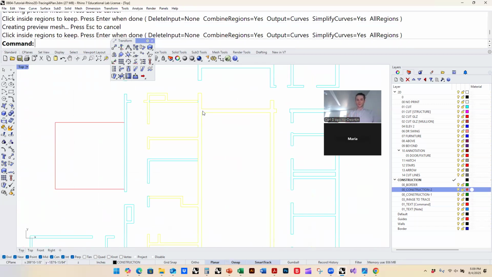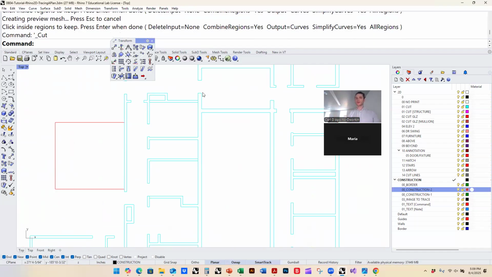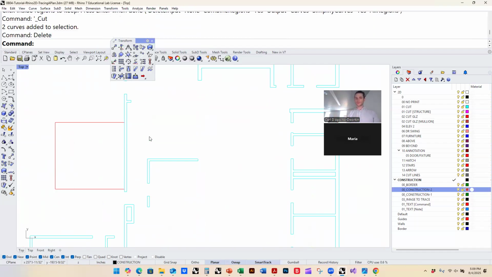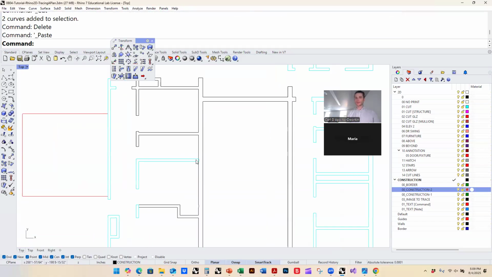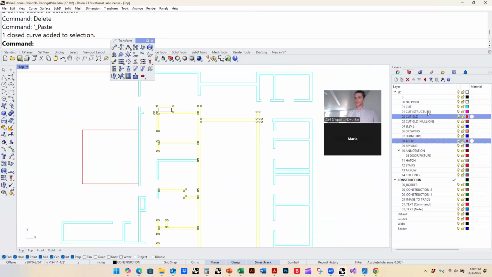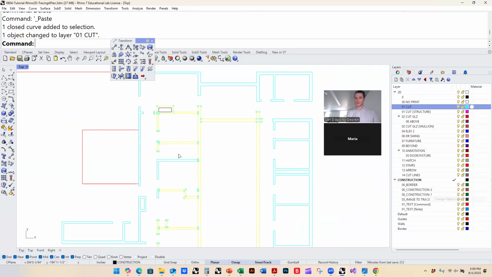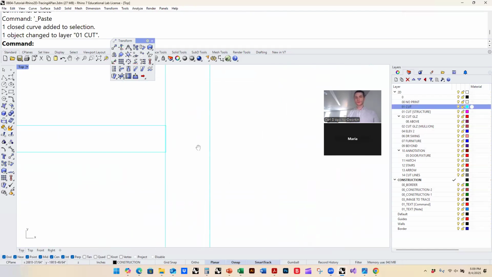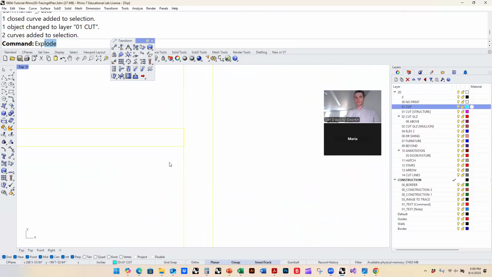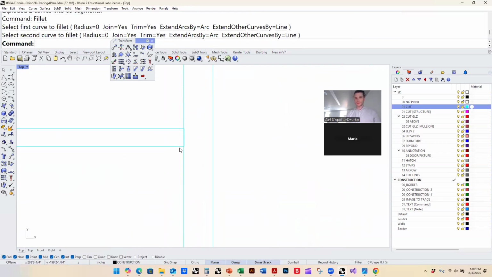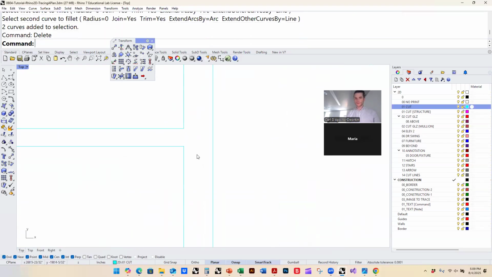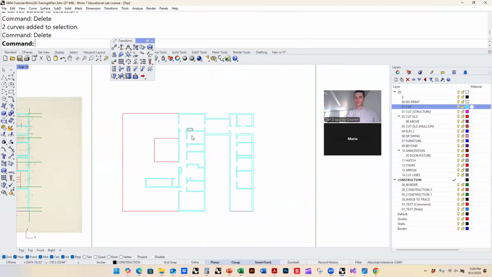Then after I create it, sometimes I'll do a Control X to cut it out, then delete the original and paste it back in and put it on its layer. This is messed up too. The other thing you can do is explode it, go in here and fix it manually, and then rejoin it.